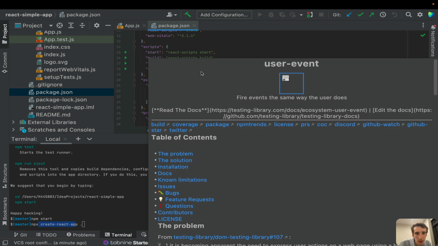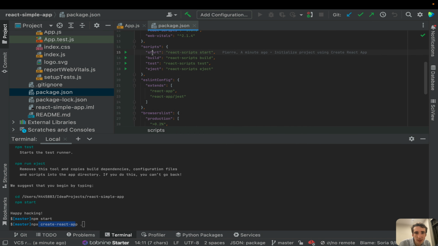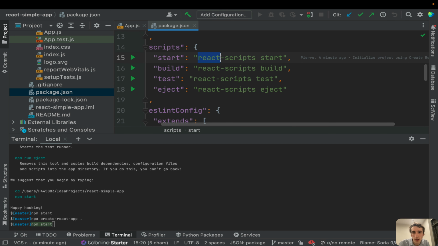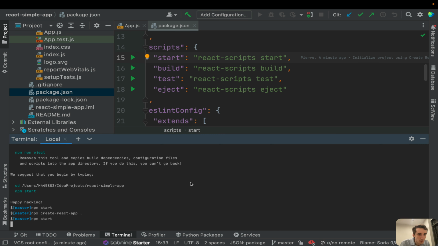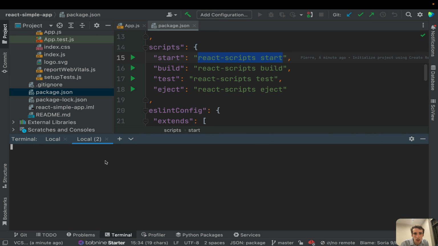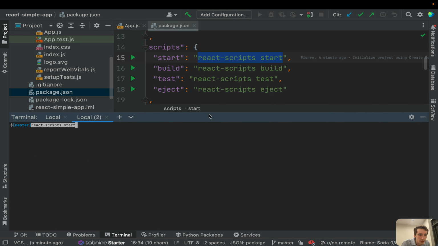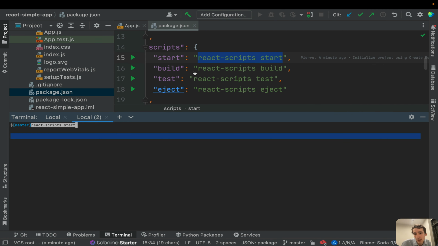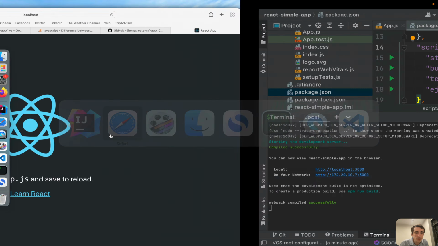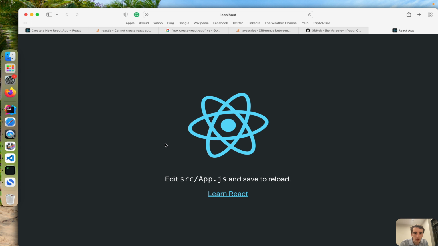Here you can see, if you go to scripts, I have start here, and so when I do npm start, it will call this start, and so it will call react-scripts start. So let's do npm start, but it's exactly the same as running react-scripts start. It's just a shortcut they mention in the scripts object of the package.json file. So now let's see, our application is running. You can see, beautiful. That's amazing.